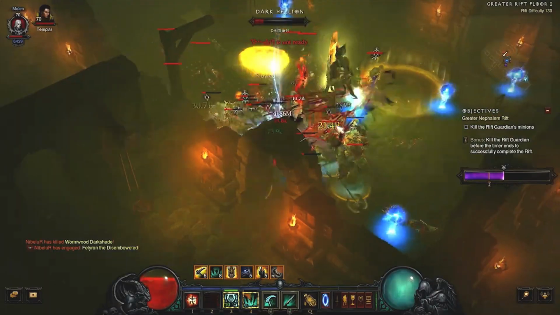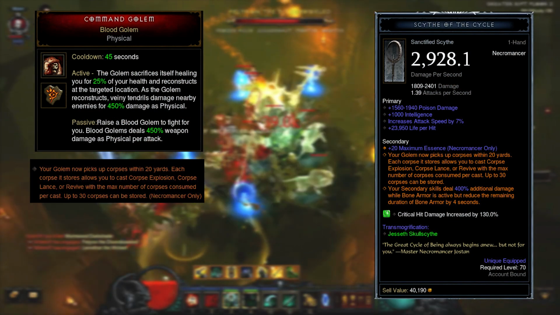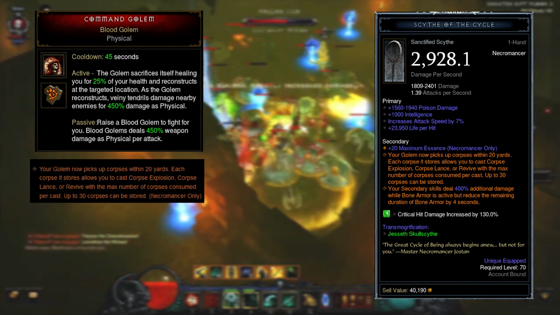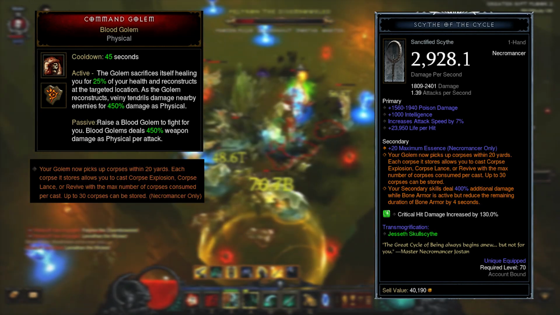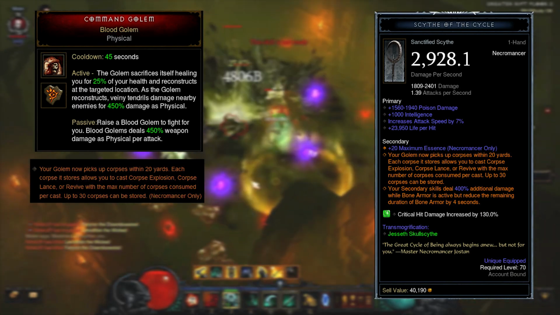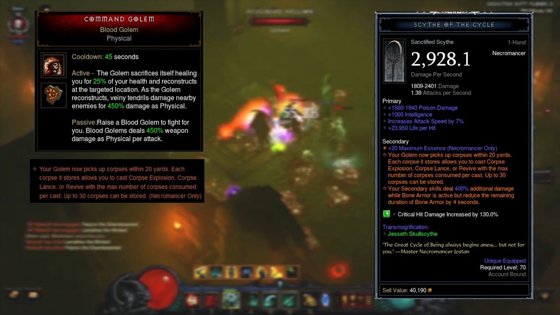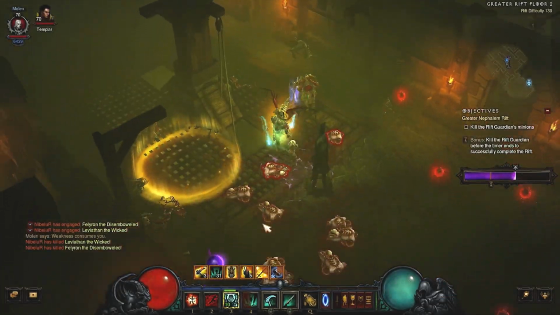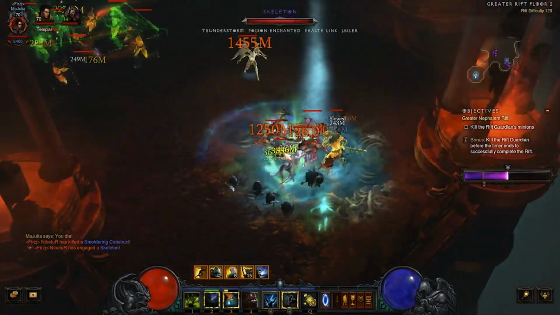Last one is Command Golem. This power will let you store up to 30 corpses for using any corpse skills like Corpse Lance, Corpse Explosion or Revive. This sanctified bonus doesn't increase your damage and it simply makes your corpses more portable, so to say. I guess the best use of this power is with the Pestilence set and Moribund Gauntlets to shed even more corpses. And the final class of this video is Witch Doctor.